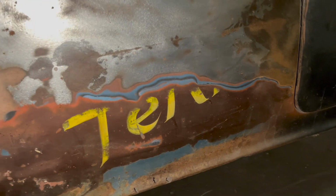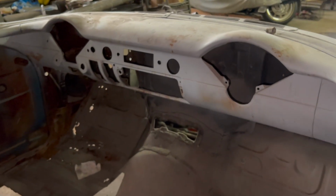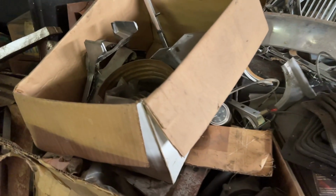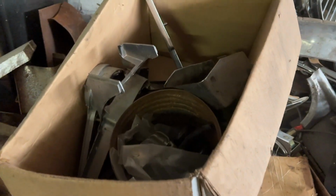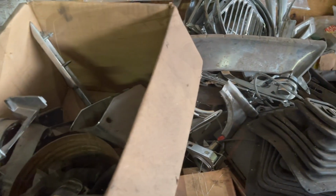Now, some might say that if he hasn't done it already, then he's never going to get around to it. But I will say that between the first time I visited this car, which was back in the spring, and visiting it just a couple of weeks ago, he has made some progress on getting this car cleaned out, getting it closer to being able to put that floor pan in it and start making this thing drivable again. He's got an engine plan, he's got all sorts of ideas, and plenty of parts accumulated to put this car together.